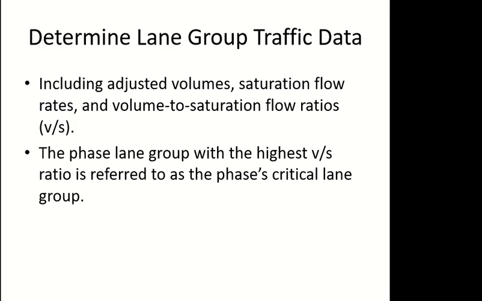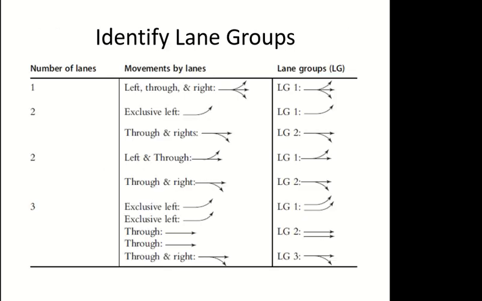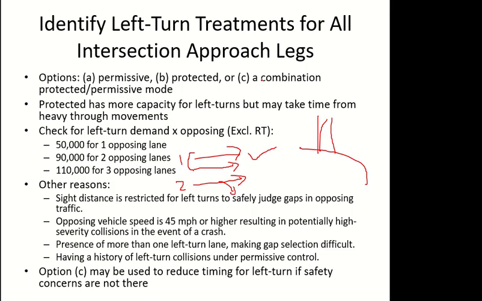Now for example, I gave you this example. I have two lane groups. There will be a saturation flow rate, the same for these two lanes, but there will be one value here and one value here. For each of these lanes I will have the demand flow rate, and I will have the demand flow rate for this one as well, and for each of them I will calculate the V by S ratio. In this case the S will be the same for both lanes. So I will have V by S for this one, for this one, for this one.